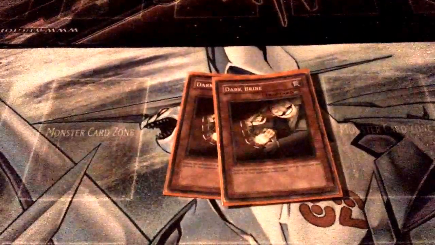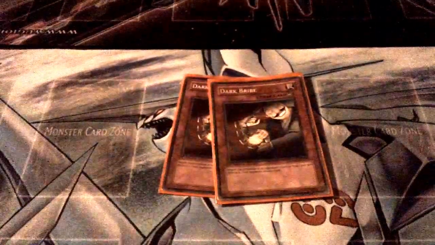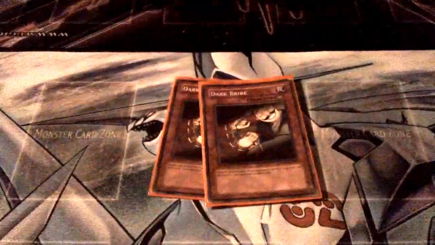For the traps, I use 1 Warning. I use 2 Dark Bribe. A lot of people haven't used this in a long time because Solemn Judgment was pretty much what Dark Bribe did. But now with Judgment gone, Dark Bribe is really nice. I only run 2. It pretty much negates spells and traps. They only draw 1 card, so it's not that bad.